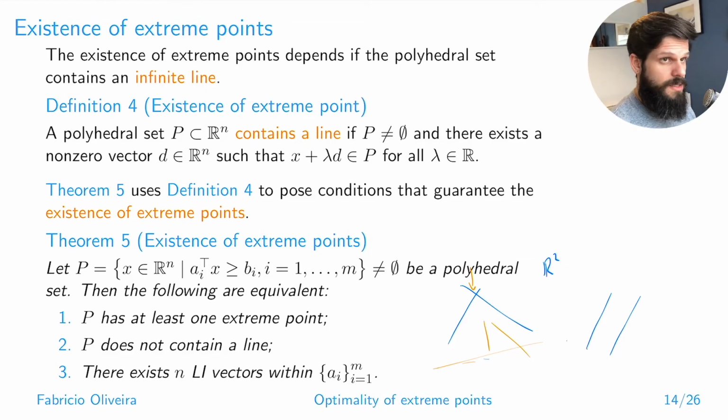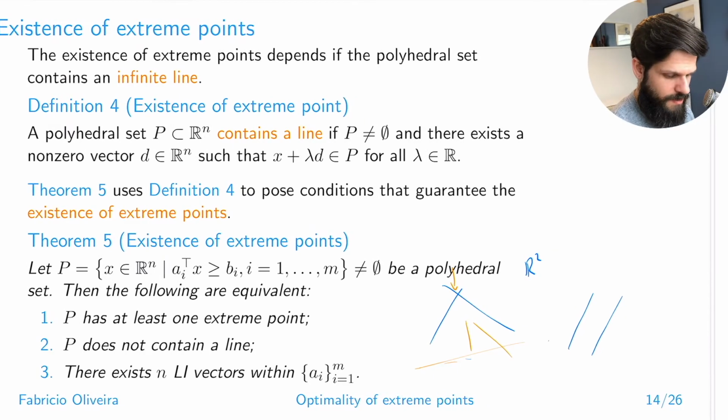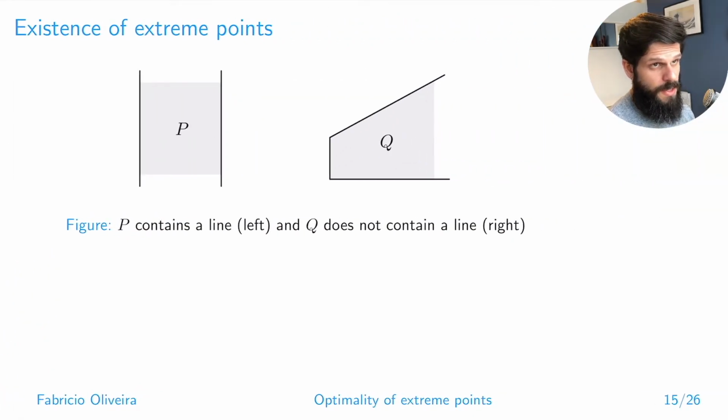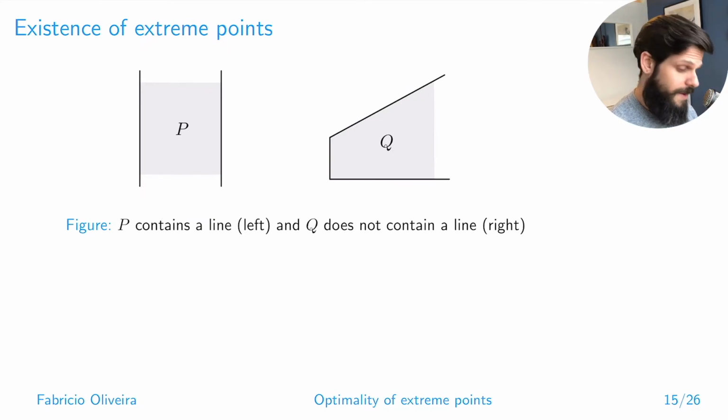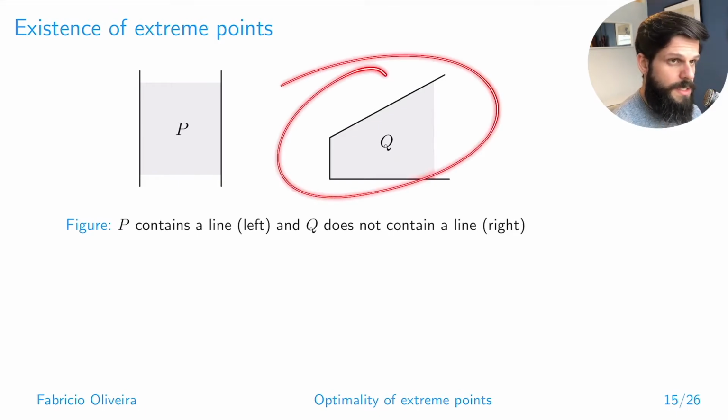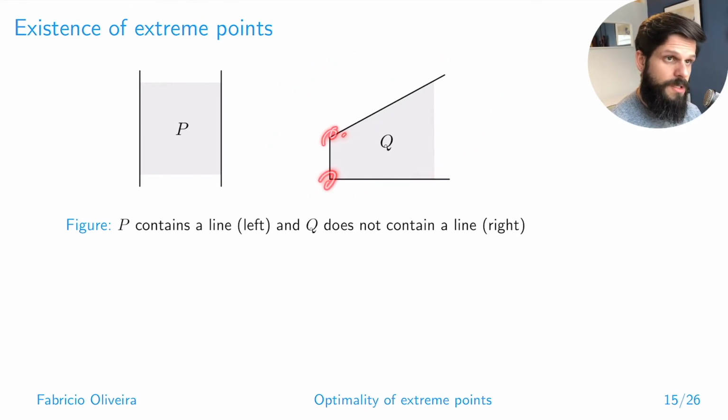So you can use this notion of containing a line to see whether extreme points exist in your polyhedron in a geometrical sense. But again, that's not very important for us. It's just to show a connection that it's an easy concept to see visually. So I have here two better drawn pictures showing that. This is a polyhedral set that contains a line, and therefore you can't see any vertices in it. And this set has two extreme points and cannot contain a line. If you try to draw a line here, you see there's no way you can draw an infinite line.